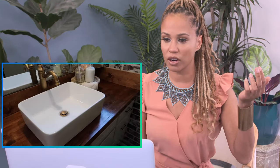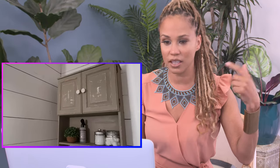It was just a lot of effort for like a C plus B minus makeover. They used gold, which I like. They leaned into the antiques, which I like. They did an above counter ceramic sink, which I like. The red brick with the wood, with the gold, that's more of a tonality for your kitchen space. In your bathroom, think spa. So that brick should definitely go white.